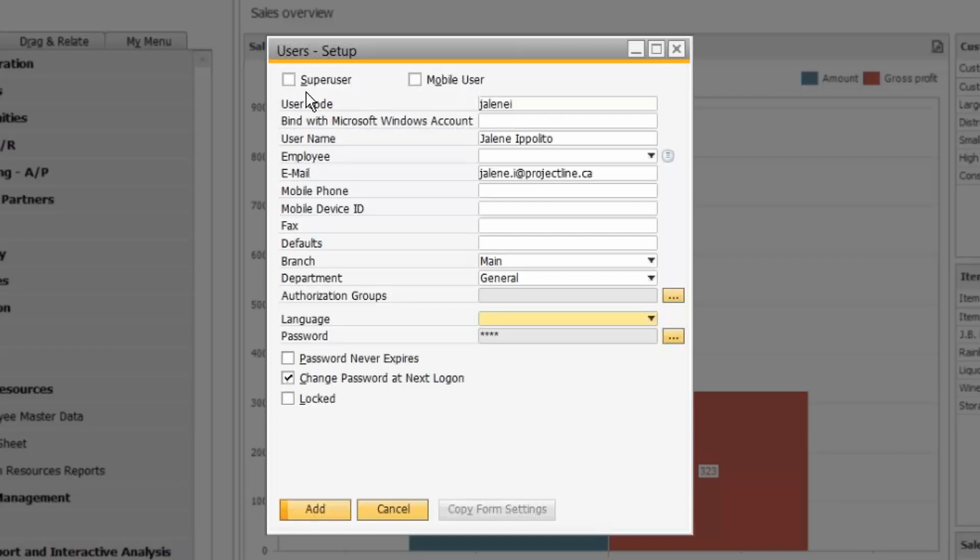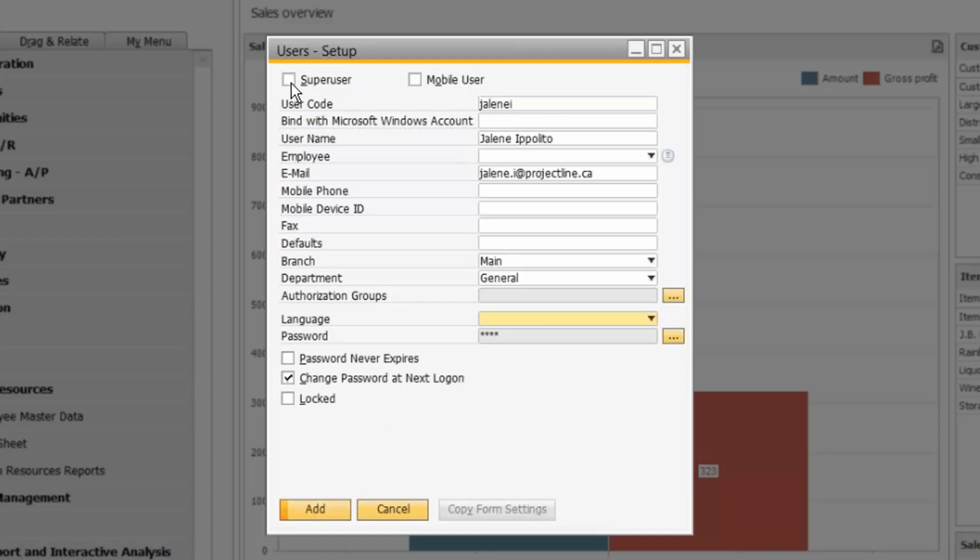The last two flags here, the super user flag at the top and the mobile user flag. So the super user flag is ticked for individuals that are sort of the administrators in the system, and it allows them to do just a few things that not everybody can do, like high-level setup stuff, like creating users on the system. And we won't talk about this particular setting today. The one that popped up, you can see when I selected super user, there was another option that popped up. Again, I'm not prepared to cover the integration scenario packages today, but potentially for a future webinar.